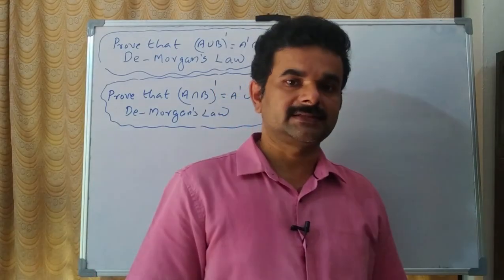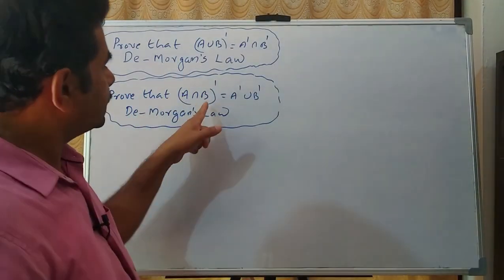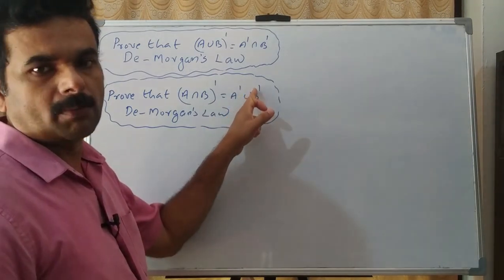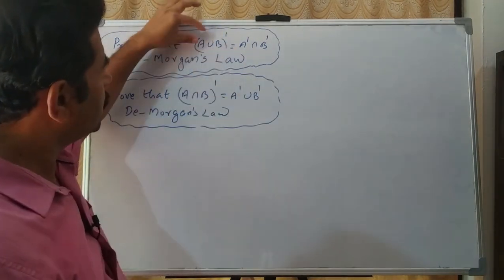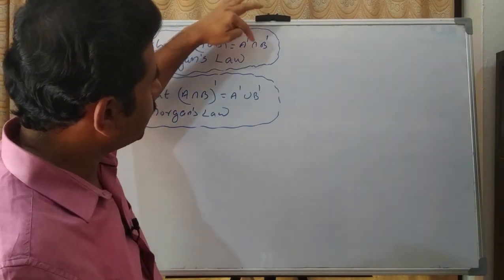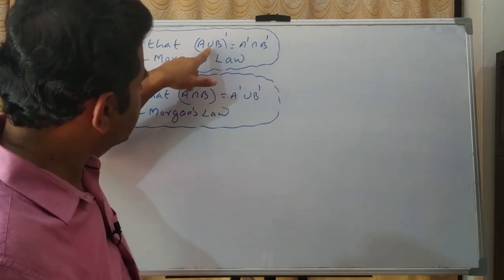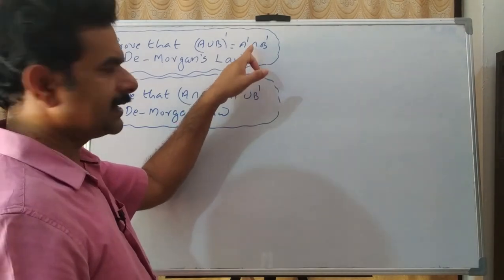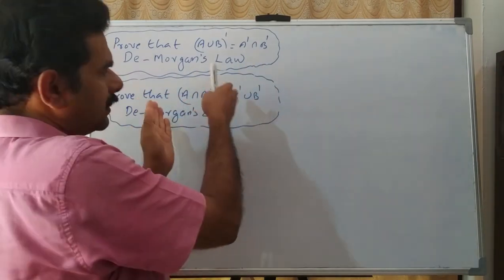Okay, now another law under De Morgan's theories. A intersection B whole complement is equal to A complement union B complement, which is similar to the first one. What was the first one? A union B whole complement is equal to A complement intersection B complement. Look here, the union is replaced by intersection. Similarly, the intersection is changed to union. Then the position of union and intersection. Look at the questions.